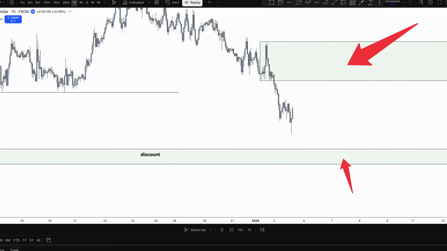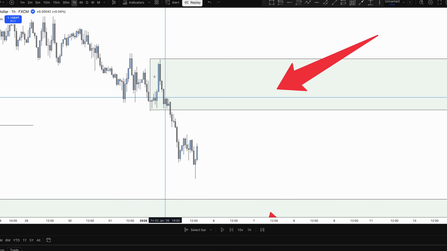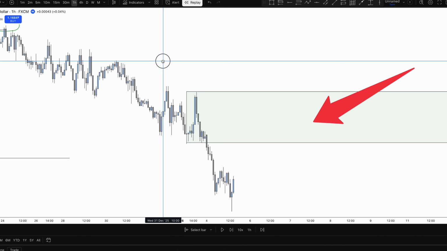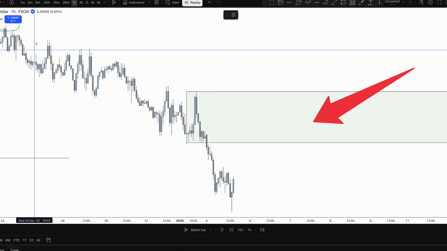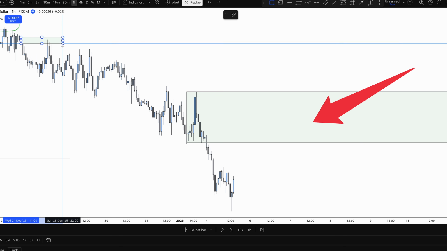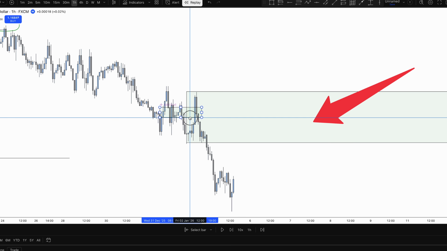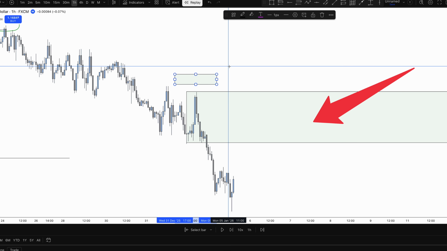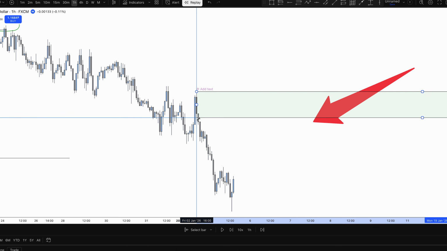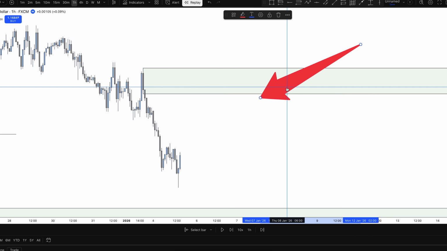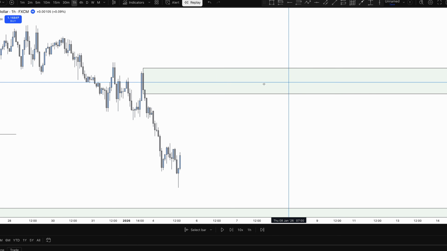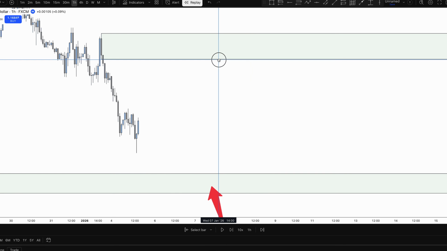So then I took a look at the hourly time frame, and I saw that if we factor the consideration of imbalance and balance, inefficiency and efficiency, taking a look all the way through this entire movement, every supply zone that's been created up to this point has been retested by price, except this point here, this final hourly sideways movement before the impulse to the downside. So this becomes what we classify as the extreme supply. It's the final supply zone in this trend that makes sense to sell from.